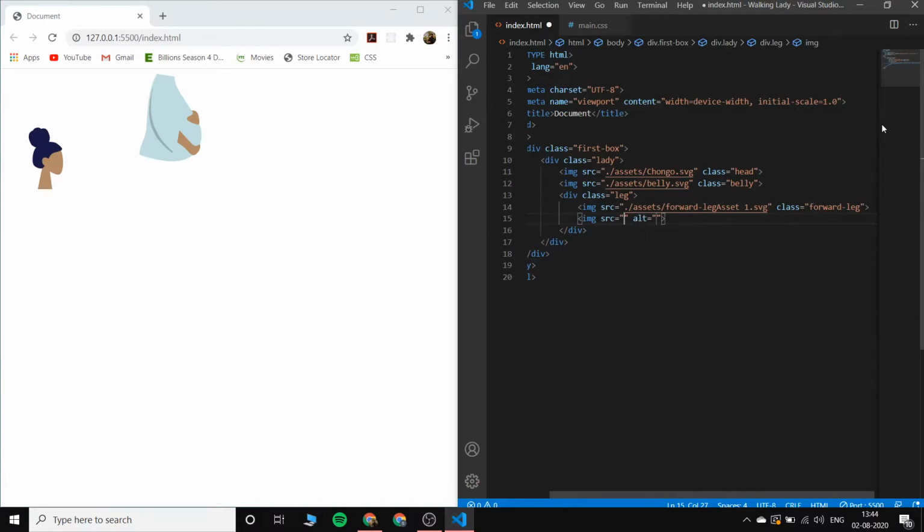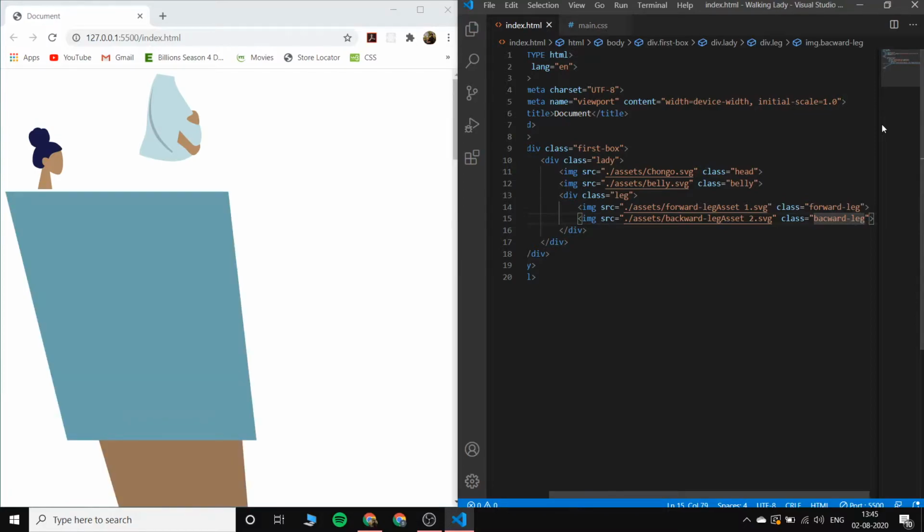So I've imported the forward leg. Let's now import the back leg, which is not actually backward. Let's rename it as backward leg. Let's see what we've got right now. So we have both of them.